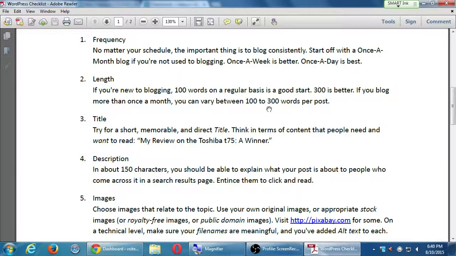So if you're adding more and more, hundreds of words per month, per week, that is increasing your presence online. And that's one of the ways to get traffic. Create content, share it, that helps you get traffic. So a good goal, 100 words. And we're going to see in WordPress as we start to write, it'll give us a word count. So it'll tell us how close or far we are from that goal.